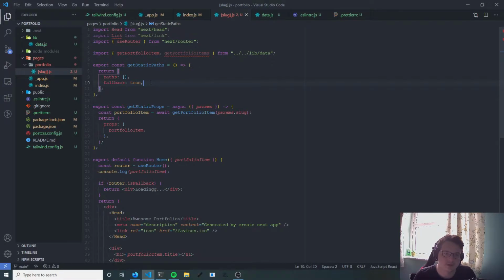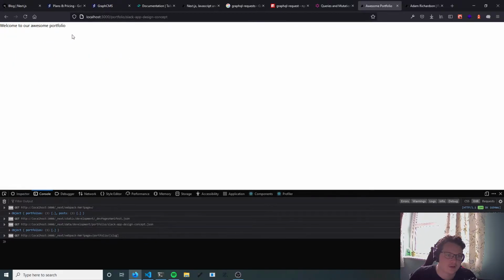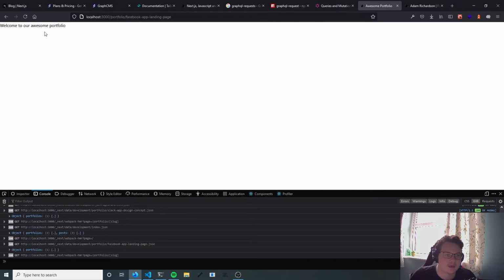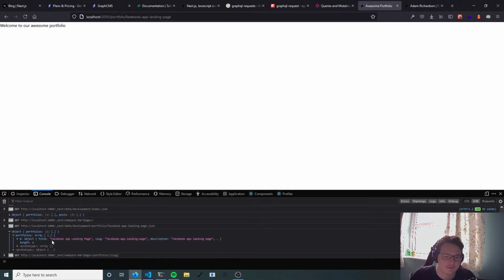So then what we could do is use fallback mode. What that means is when you rebuild your website, you're not going to build any of these paths in advance. But then when someone navigates to the page, which you can see here, it's going to attempt to find the thing that you're looking for.